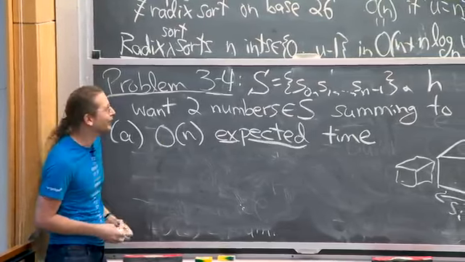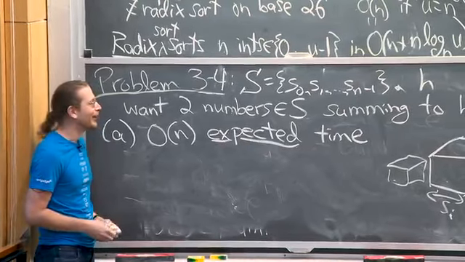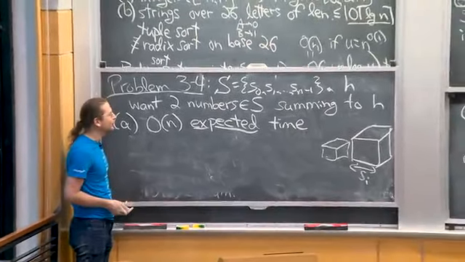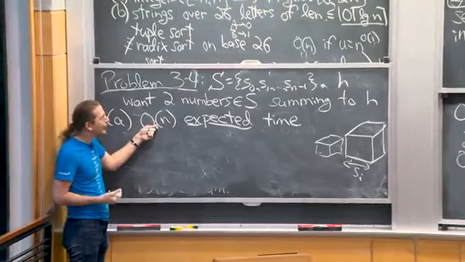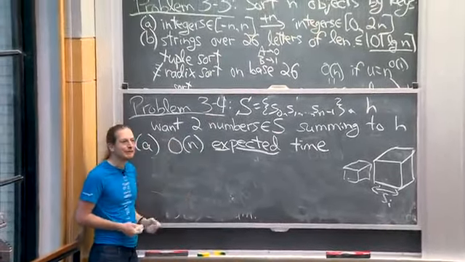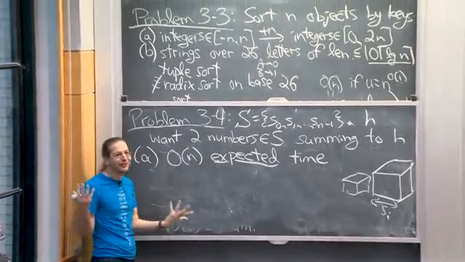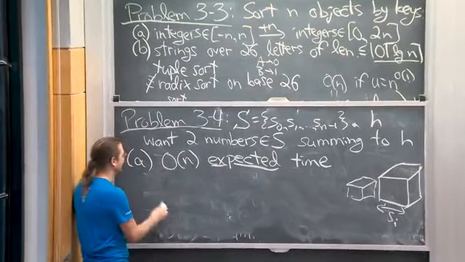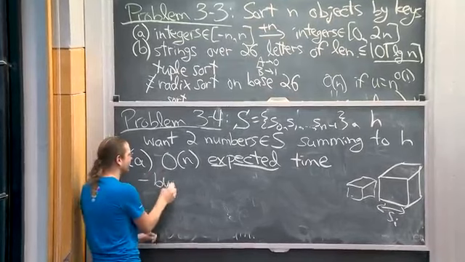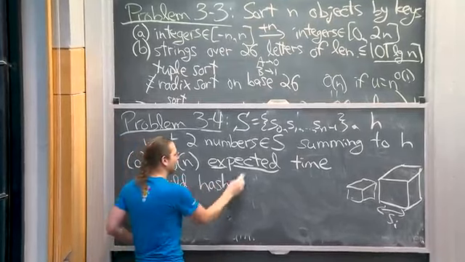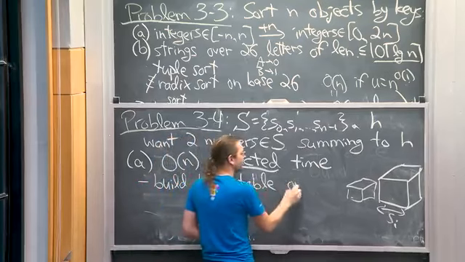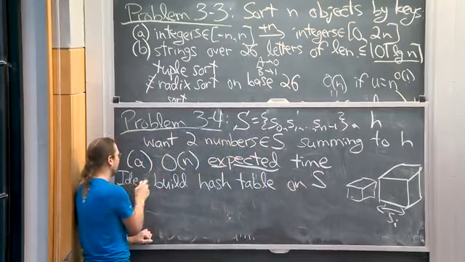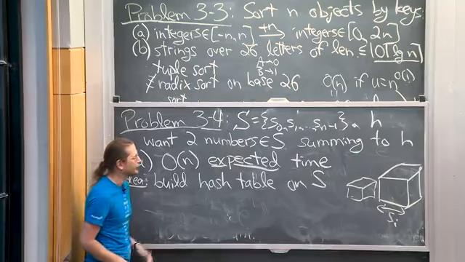Hashing. Not obvious how to approach this problem with hashing. So I'm going to give you the way, it's hard for me to not know this algorithm, but to me, the first thing you should think about is if I have linear time and n things, and I'm going to use hashing, the obvious thing to do is to take those n things and put them in a hash table. Build. Why not? So let's just build a hash table on all the keys in S. That's idea one. Seems like the first thing to try.